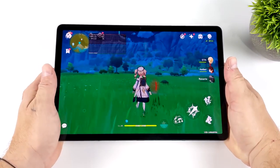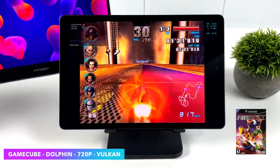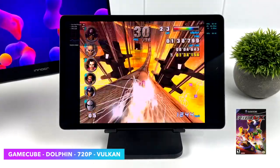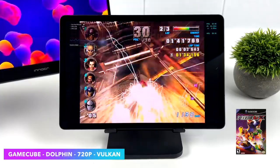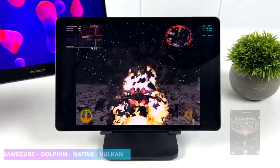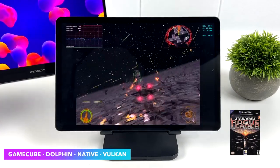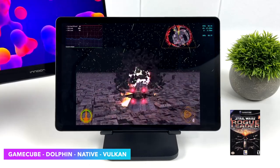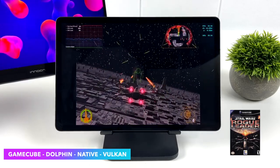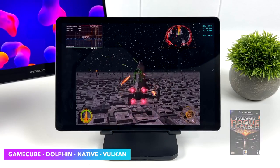What I wanted to check out was emulation, and this thing is amazing. First up, GameCube using the Dolphin emulator at 720p, F0GX backend — one of the harder ones to emulate — on the hardest track, Firefield, running at 60 FPS. The fact that we can go up to 720p is awesome; something like Mario Sunshine you can do 1080p on the Snapdragon 8 Gen 2. I also tested Rogue Squadron, which really gives devices a run for their money. We've never been able to run it at full speed on Android, but we're so close here with the Tab S9 — native resolution, Vulkan backend, and we do get some dips, but even on the 888 this falls to around 20 FPS, so we are very close to full speed.